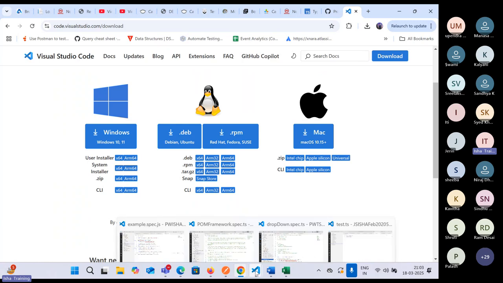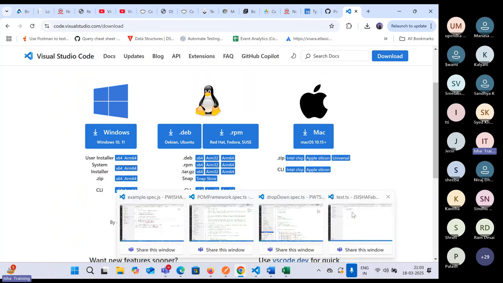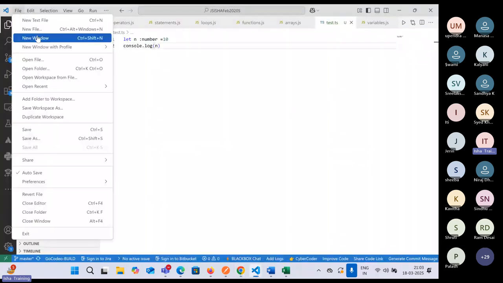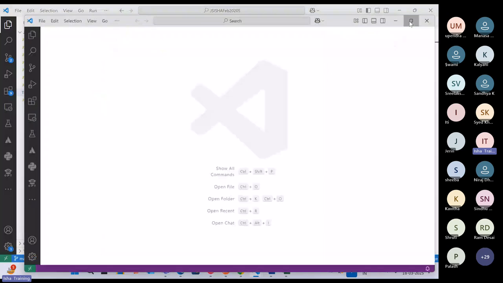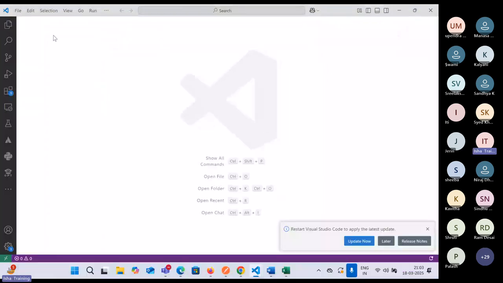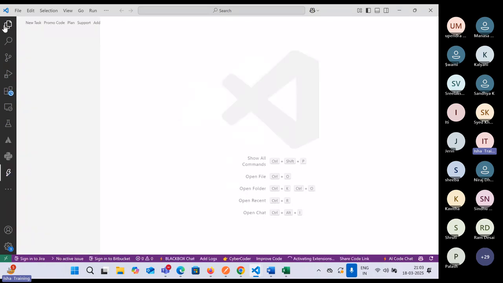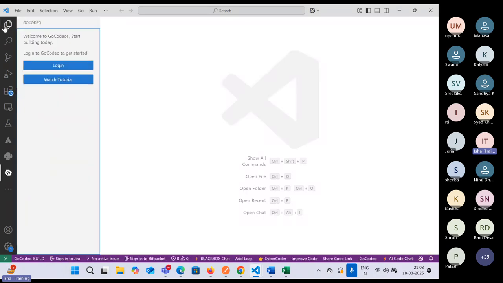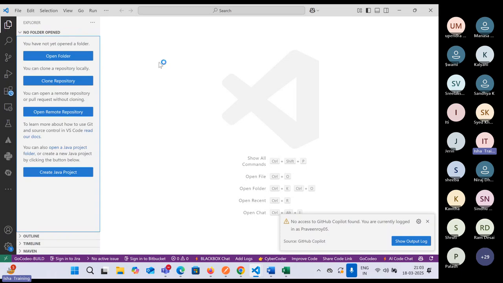At the end, after successful installation, a window like this will open automatically, and it will also have a welcome screen on the page. You will get the welcome screen for the first time itself. After that, you'll never get the welcome screen. So for the first-time installation, it will open for you automatically, and this is known as an editor. This is known as the Visual Studio Code editor.